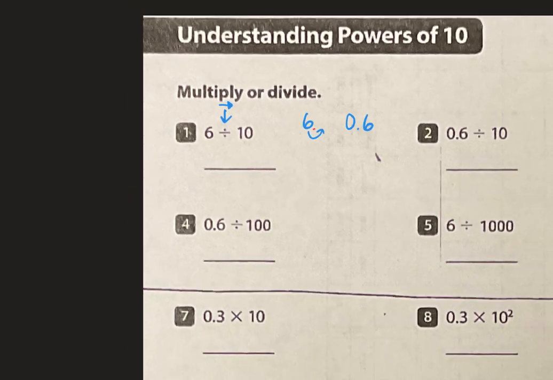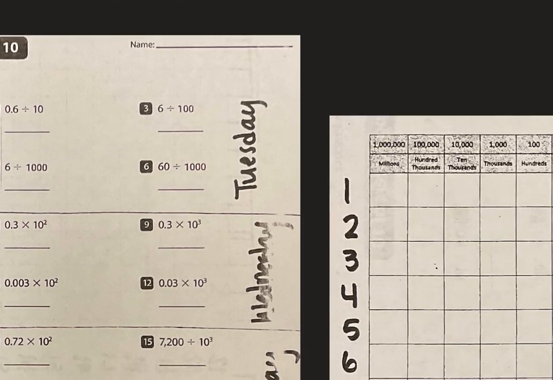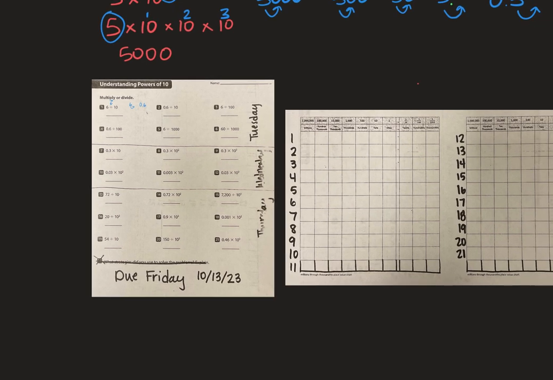Okay, so let's look at this on the back of the homework because this is where you will answer. So here's your homework sheet, okay? But here is where you will answer. Okay, you're allowed to work it out on this sheet, but you will answer on this side. All right. And this is on the back of your homework.